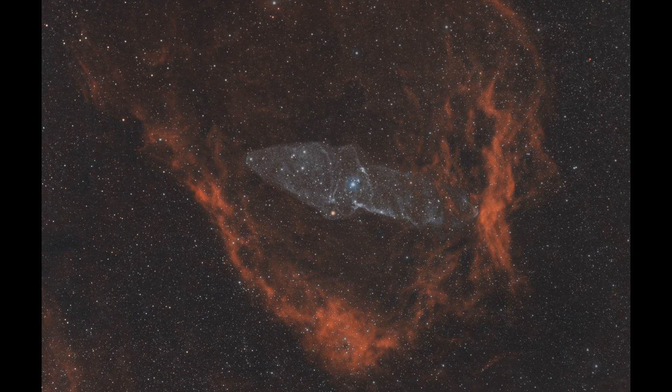I emailed ZWO and they told me I needed to open up the camera and clean it. I did that, it was working well. I used it for about six or seven full nights of photography without any issues at all. I captured over 20 hours of data on the Giant Squid and the Flying Bat Nebula, and I'm halfway through capturing data on the California Nebula - so in total I've probably captured about 40 to 50 hours of data with this camera since cleaning it, and it was absolutely perfect.